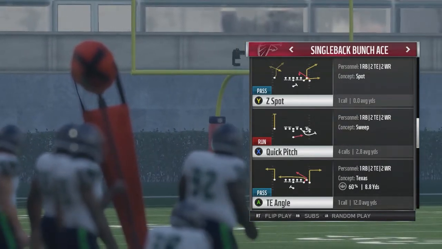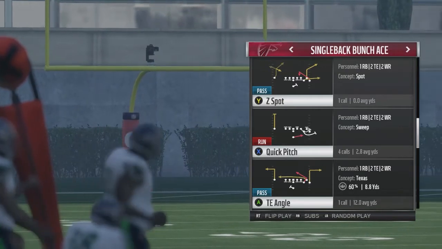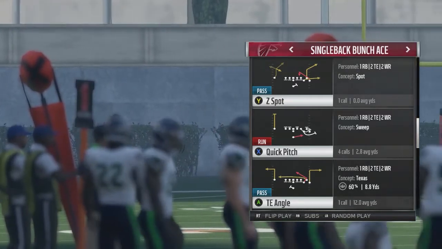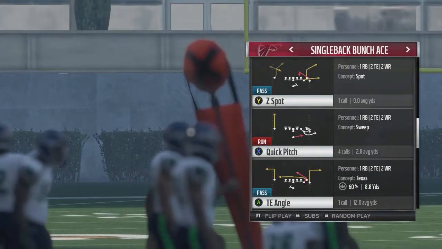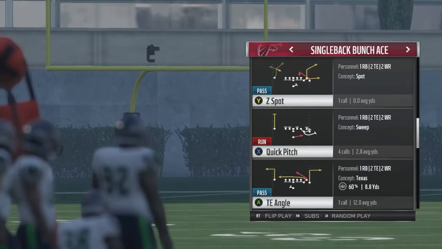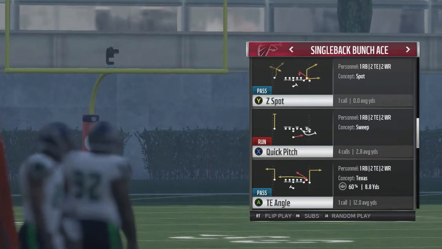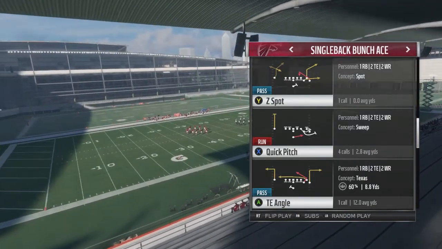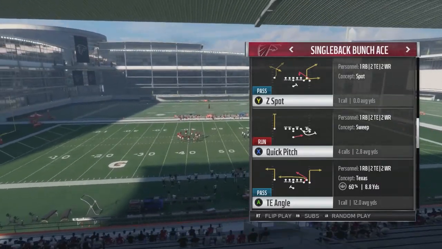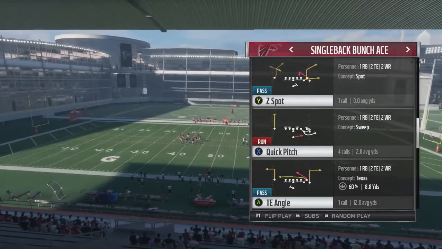You come out in the one running back, 2 wide receiver, 2 tight end set. Most people will go ahead, especially first down from the 2, and try to jam the middle. And then if you can go ahead and quick hike this, you have a good opportunity to get to the outside. That's kind of how I usually use it. You can use it in the middle of the field, but typically speaking, I'm going to use it on short yardage situations where I think that people are going to try to sell out a little bit more.